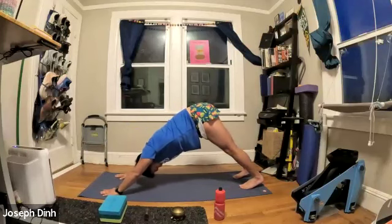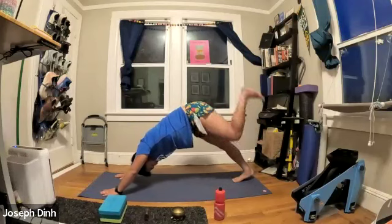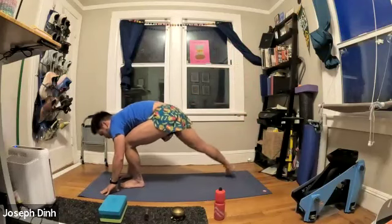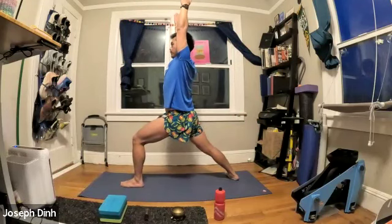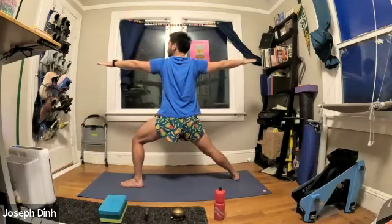And let's start our warrior sequence of feet and legs together. Let's float the left heel up in the air. We're going to swing it on through and plant it in front of us. And drop the back heel down as the arms come up for warrior one. Okay, let's go arms front and back for warrior two.